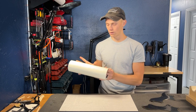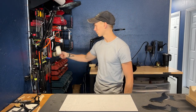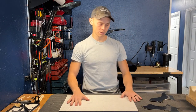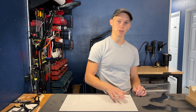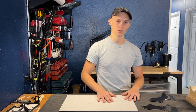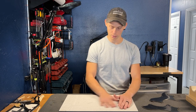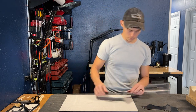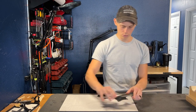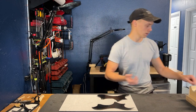So just so that you're aware, I highly recommend this. But I also sometimes use just your standard masking tape, but it's a little stickier than what I want. With the low tack, I am still able to remove the masking tape and keep the plastic on top of the pickguard until the last thing that I do, which is remove that plastic so that it all looks nice and shiny for the customer when they come pick it up, right? All right, so like I said, we're going to start here, and the masking tape is so that we can see our outline.